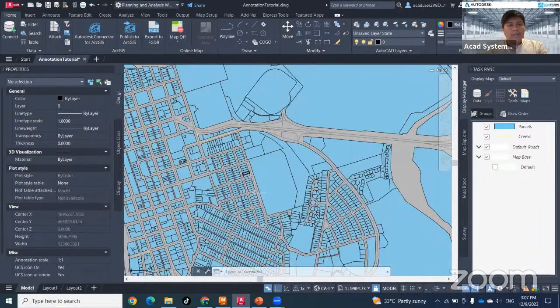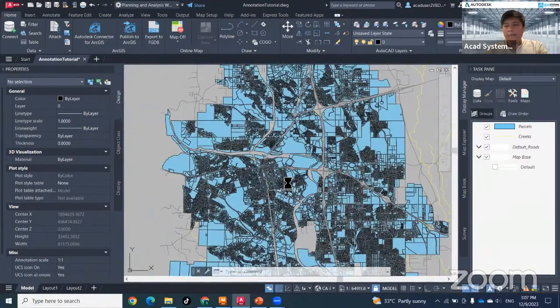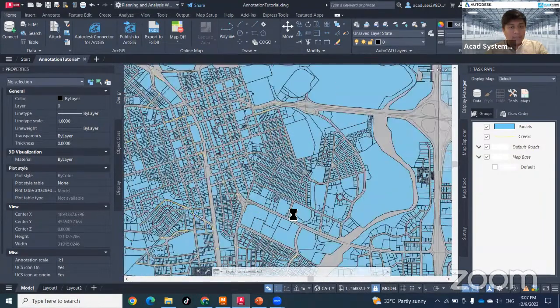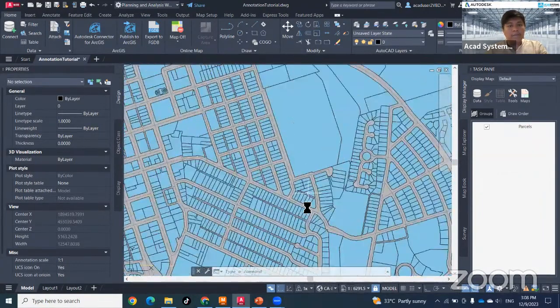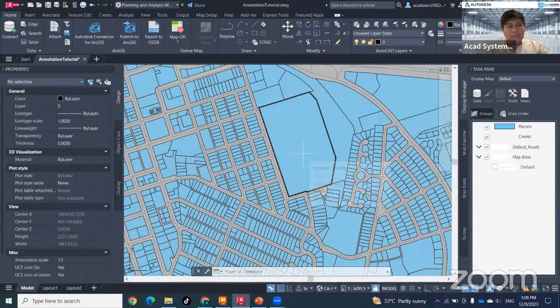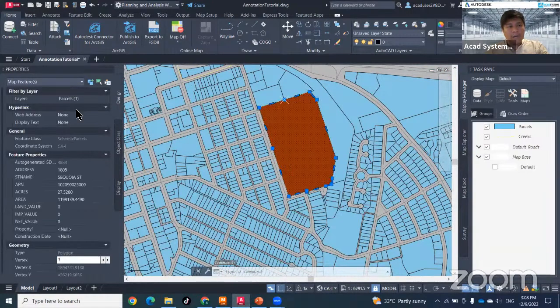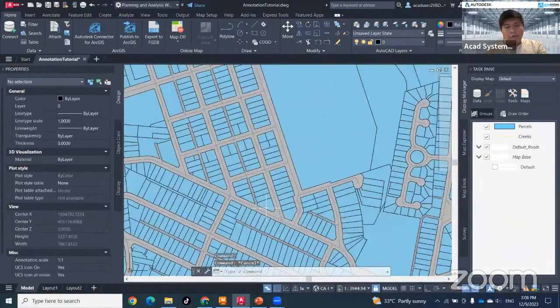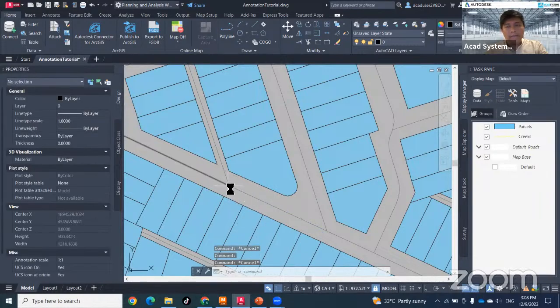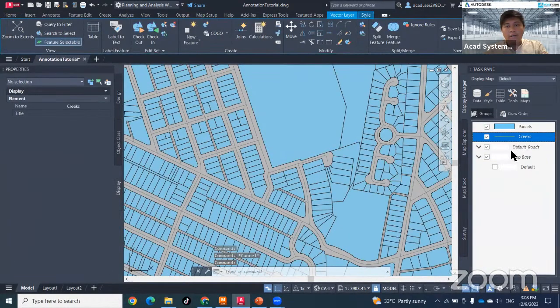Okay, as you can see on my screen right now, they already bring some detailed information which the SDF file holds into here. So what is SDF? When you click on this object, it appears as a map feature which has all this kind of information. Normally when you want to insert an SDF, for example an SDF for the road, you will get the road information. So for example, the road, I can click here, this one here.